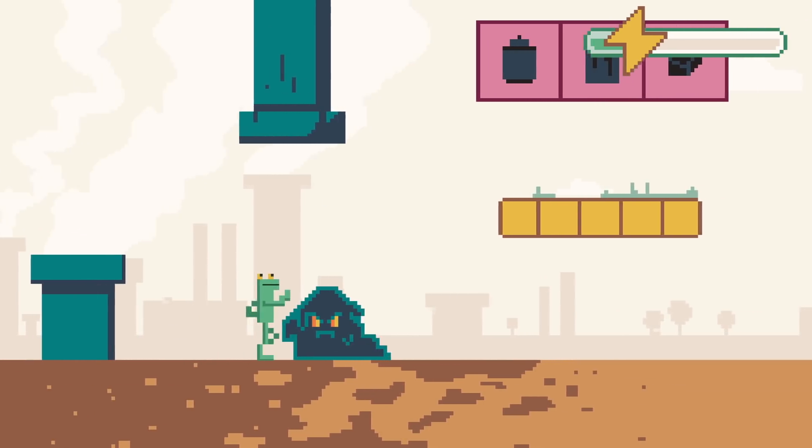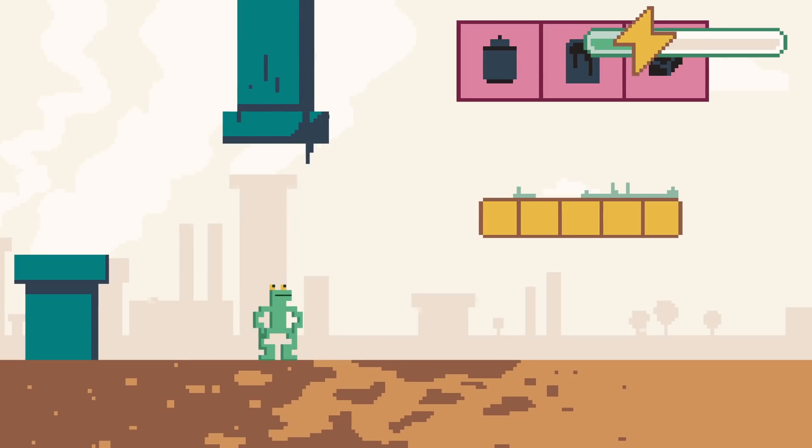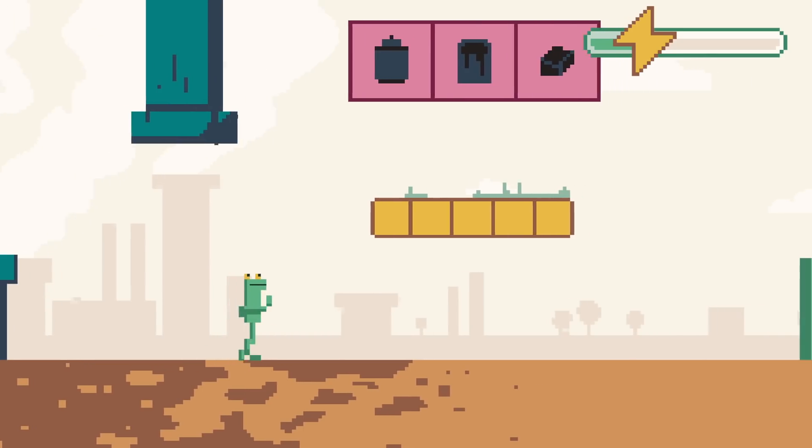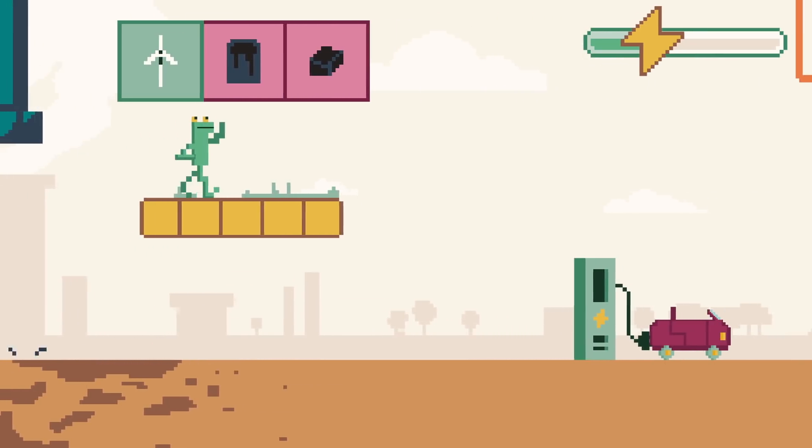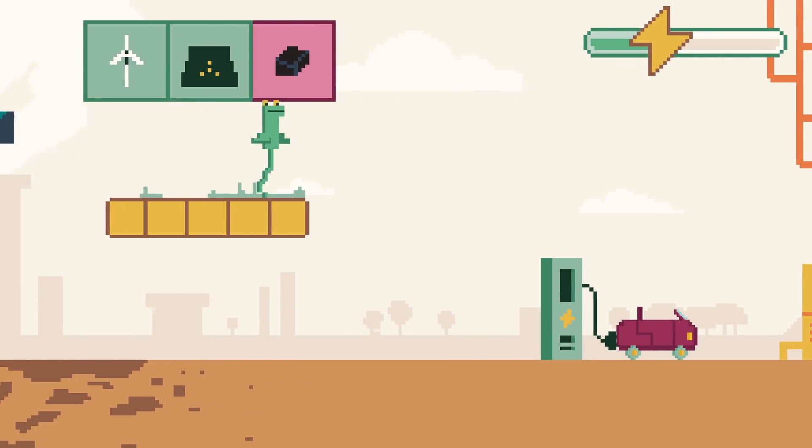We'll have to eliminate these emissions entirely to ensure a sustainable future for humanity. The first step to doing so, for many industries, is to switch from fossil fuels to electric power.